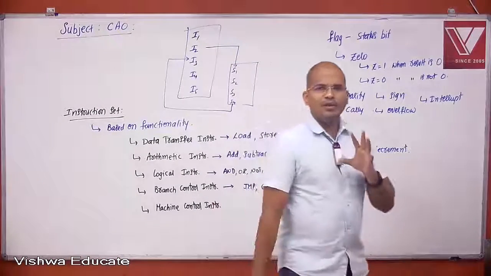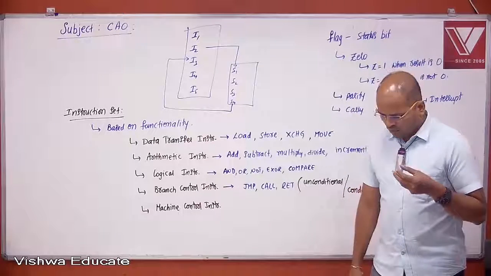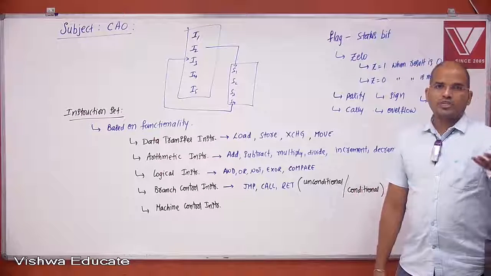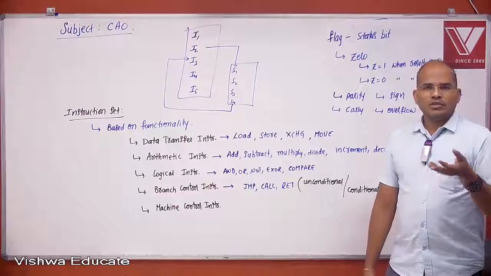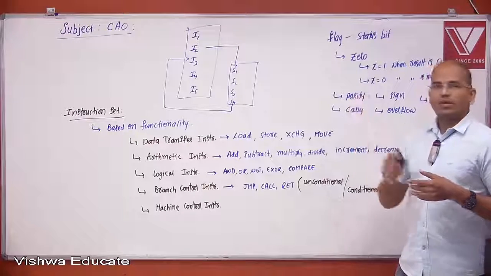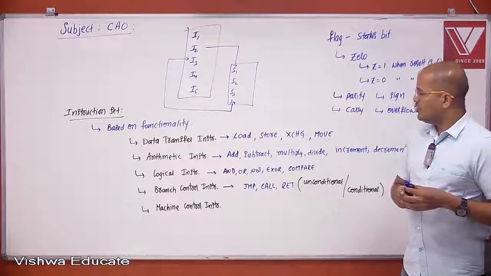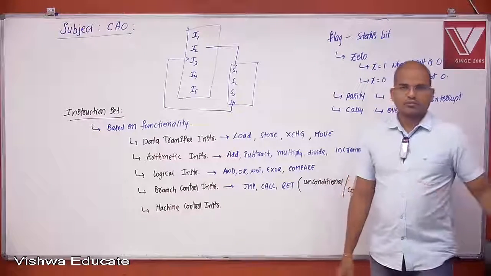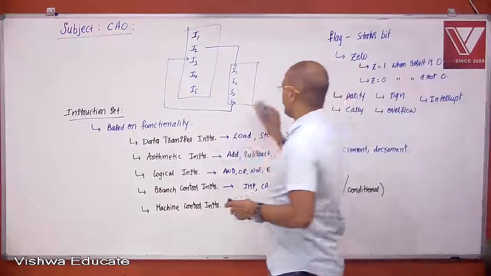So keep in your brain, branching is a procedure of moving your control to the required position, and sequence is not a criteria. You need not go sequential. You can go to the required location. Clear? We use jump, we use call, we use return things. Is that fine? Yeah.